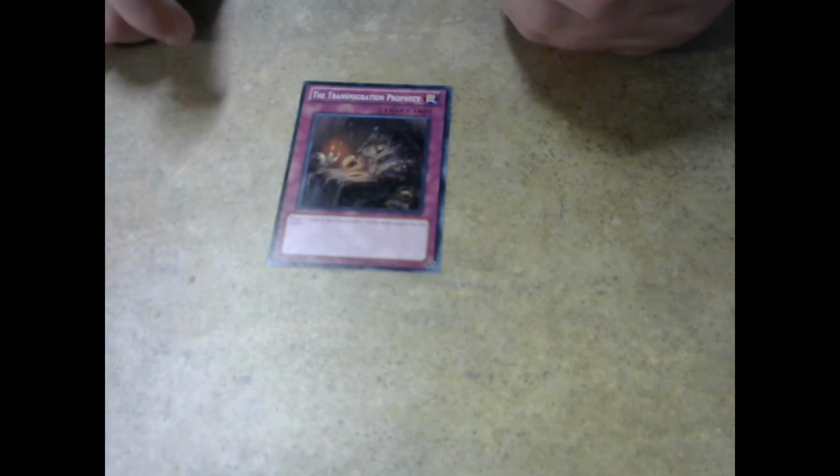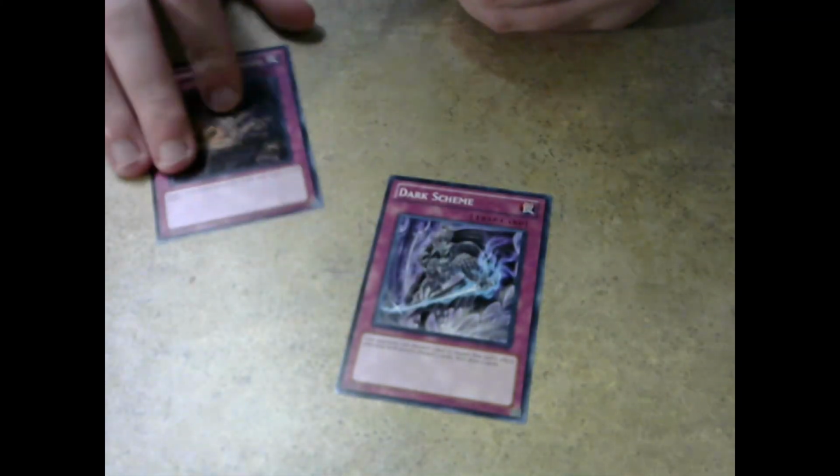Next, we play Transmigration Prophecy. Lets us target 2 cards in the grave, shuffle them in the deck. Now we have Dark Scheme. Our opponent can discard a card to activate this to negate this effect, but either way, it lets us discard 2 cards, then draw 2. It's a good hand reset. It also lets us get some more forces.